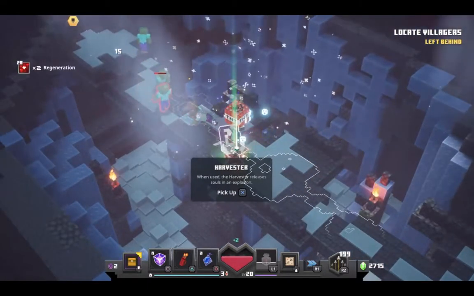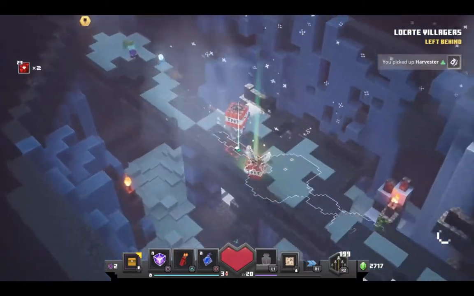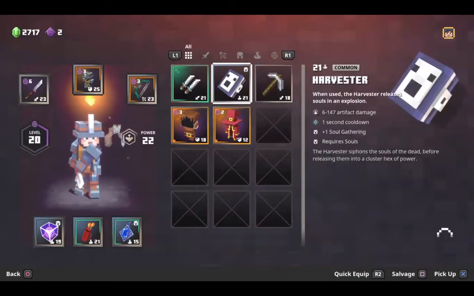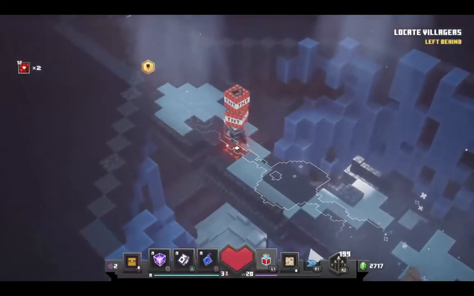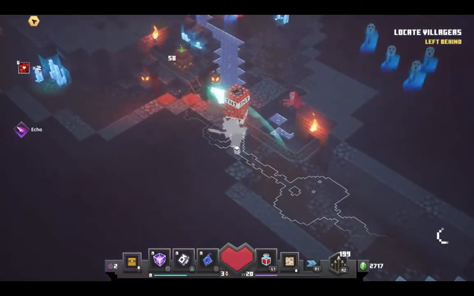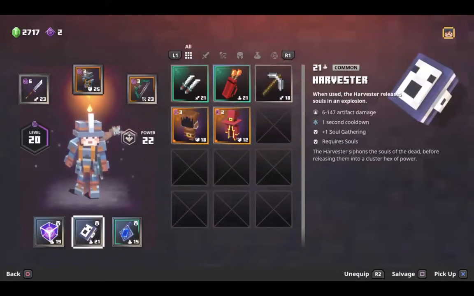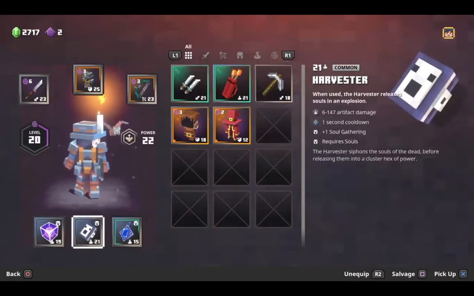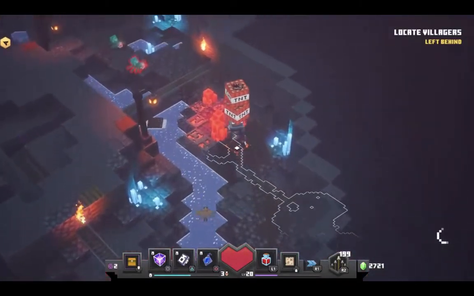We just get what? This is a rare dagger. Requires source. This is interesting. Okay, I think I can do this. What just happened? What does it do? Ooh, wow! 147 artifact damage, 1 second cooldown, plus one soul gathering. Requires source. Okay. We have double TNT on our head, guys.